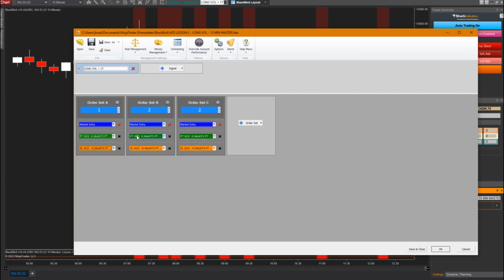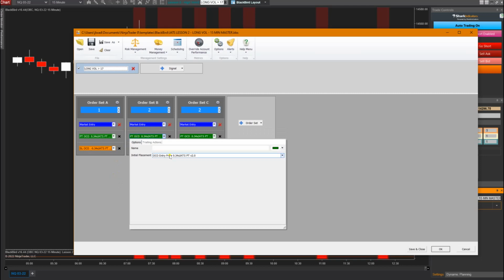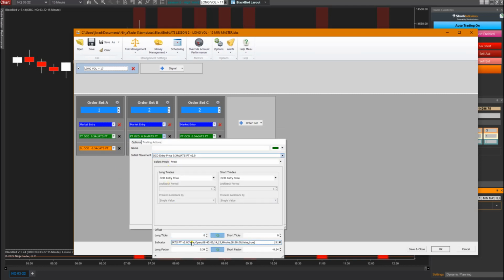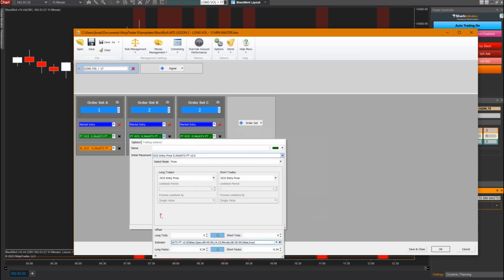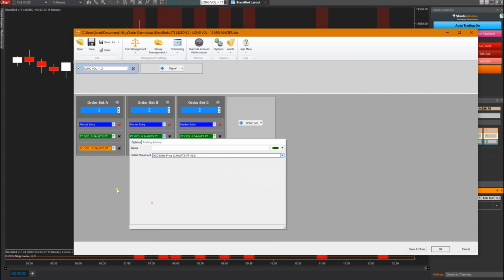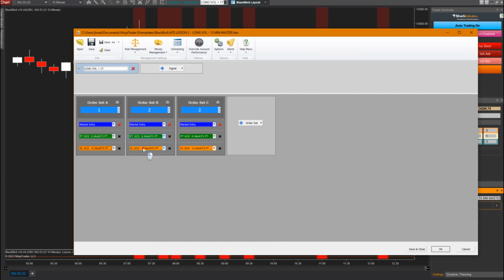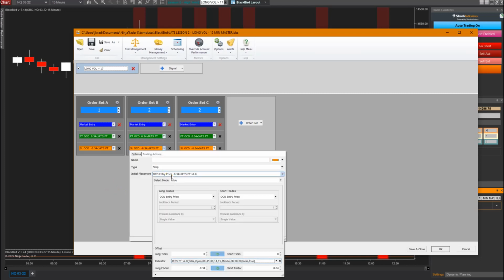If it does get filled, then we want to go ahead and do the same profit targets, 8:30 to 8:45. And of course, you can modify this when you're doing your own testing. Maybe you want to put it at 0.20, or maybe you want to put it at 0.25 or 0.23 or 0.382 or whatever number you want. The point is that you can make your own risk and reward and test it.